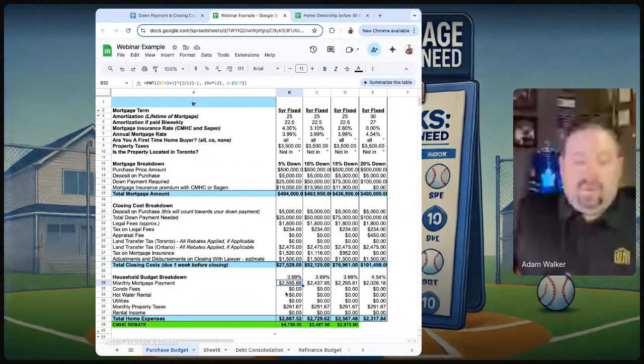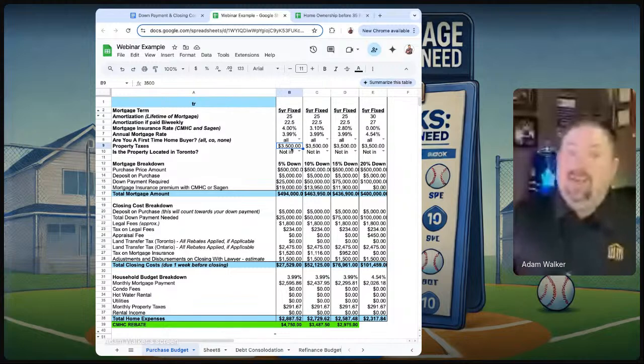So your monthly payments are going to be $2,595.86. We want to bring in your monthly property taxes. So we've got property taxes that are going to come. Again, this is an estimate. And if you have a property you're interested in, we can create this out as a custom budget just for you. So you know exactly what you're looking for and what the costs are going to be. Meaning your total monthly estimate is going to be $2,887.